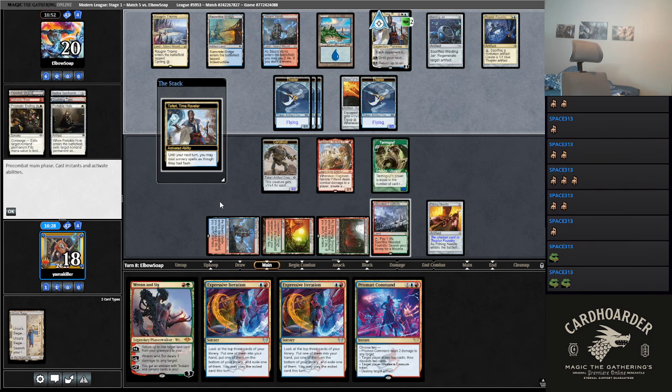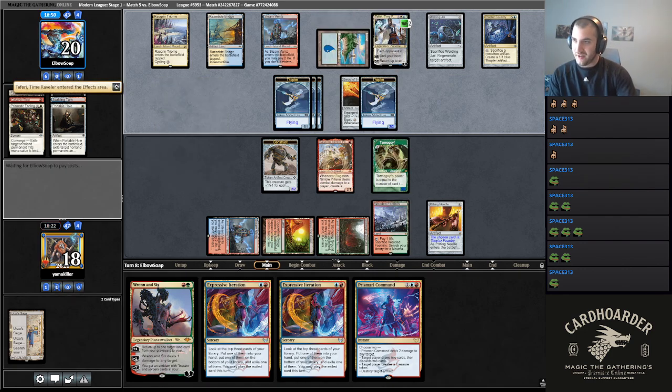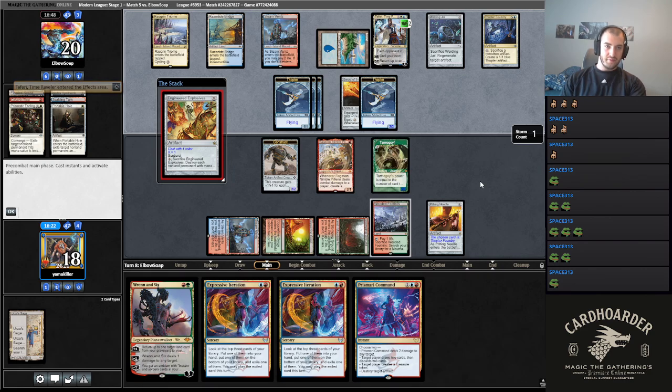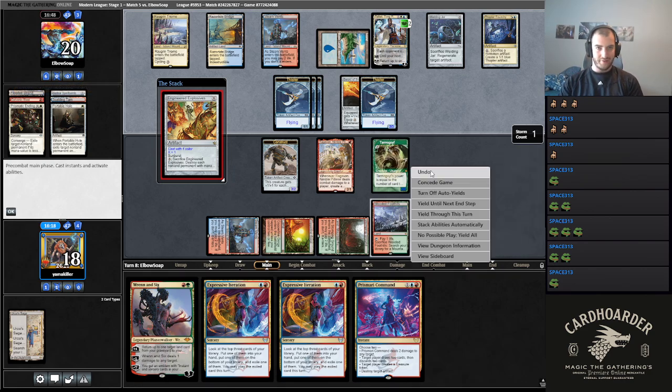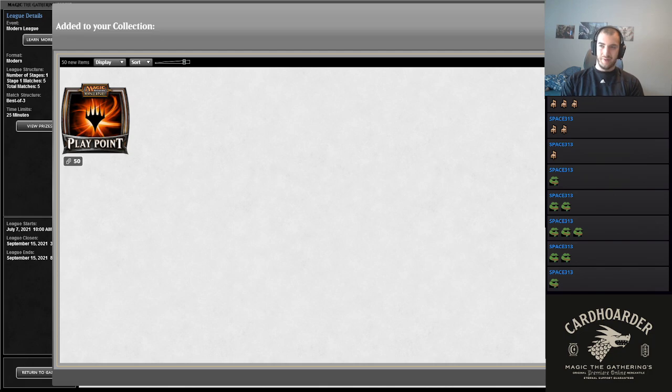That is a concerning card. It's a very concerning card. Not gonna leave up mana to do this because they have welding jar out. But they allowed me to do this, which is nice. Or foundry. Okay. Maybe we win this game.